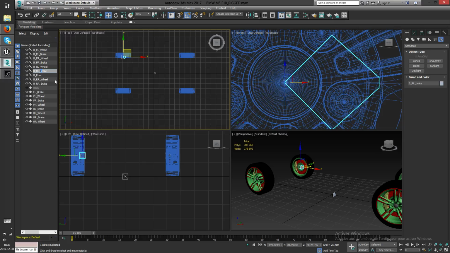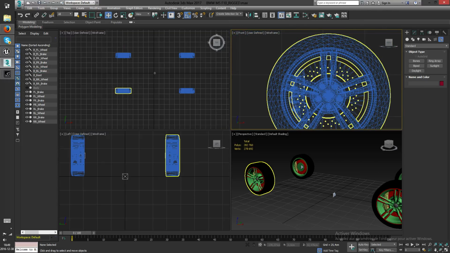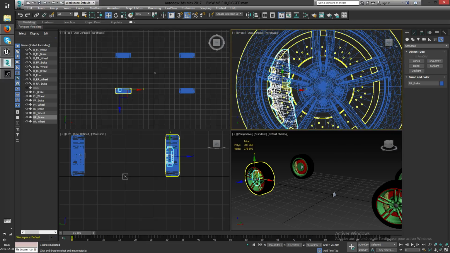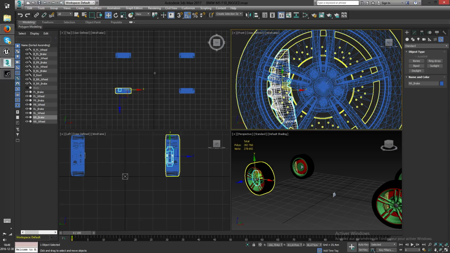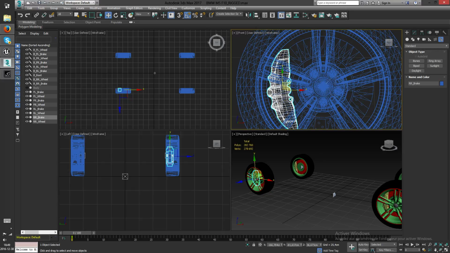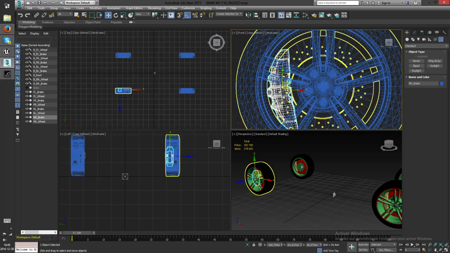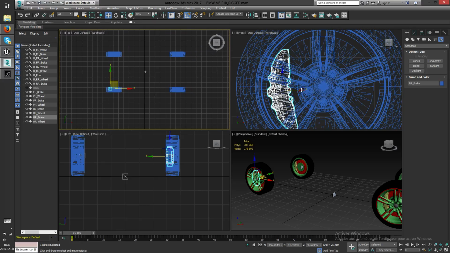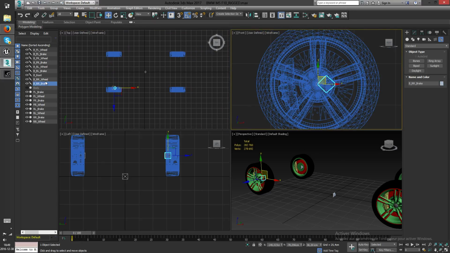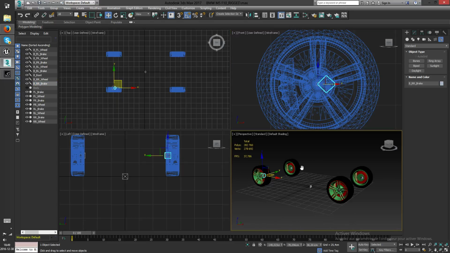Well, for the steering, first of all, and because the brakes right now are at a certain offset from the wheel on the Z-axis, and with the suspension, when the wheel's going to move up and down, we're going to need to get the location of the wheel bone to set the location of the brake. And so it'll be easier if both these bones have the same location. So okay, that should do it. That leaves us with 9 bones.